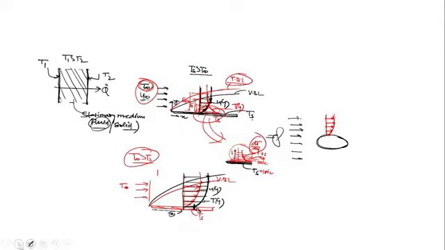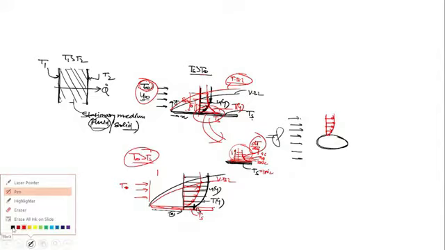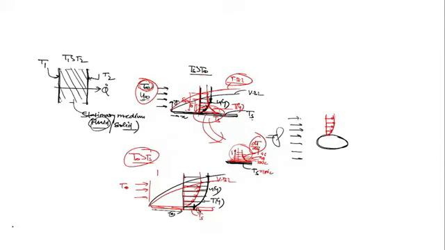Now what about the thermal boundary layer? As far as temperature is concerned, any fluid layer on the surface of the solid will have the same temperature as the surface, and as we are moving upward, temperature decreases. So this is the temperature distribution. Here this temperature distribution is there. Yes or no?